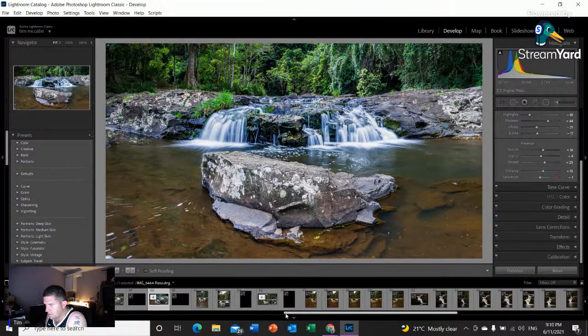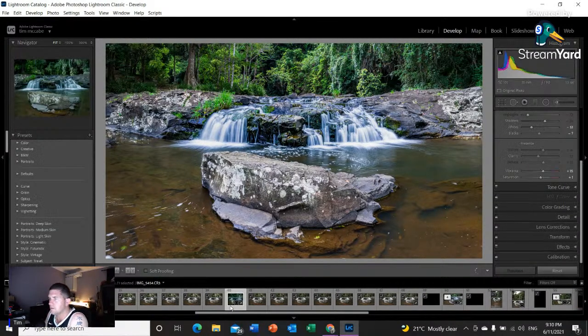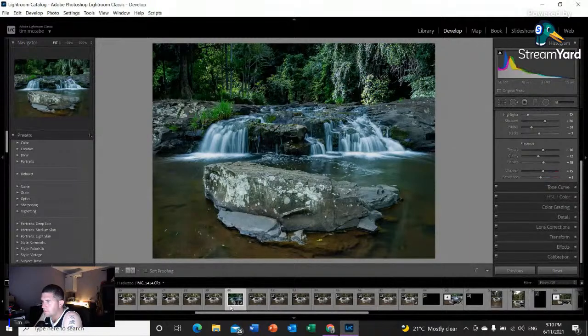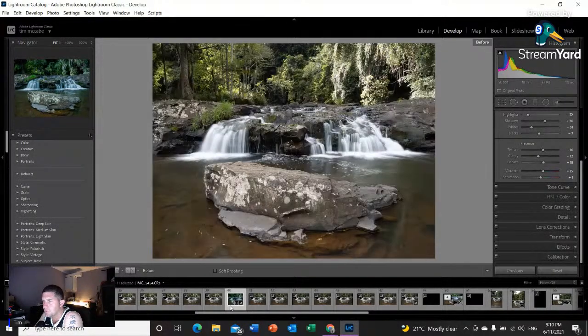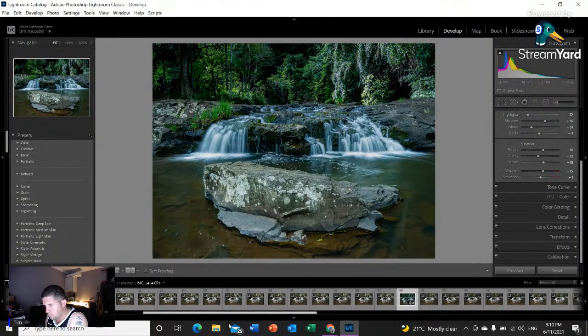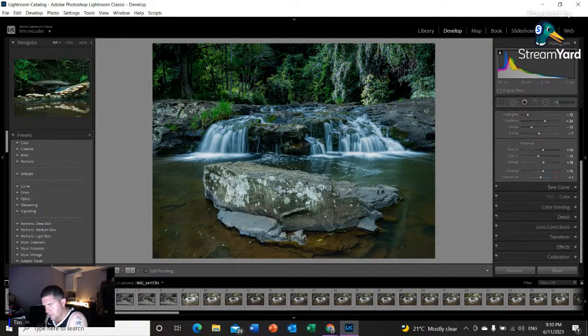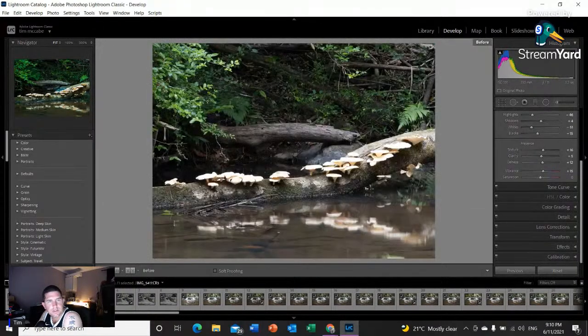And then on this one, before and after. Oh, and don't forget the mushrooms, the magic mushies. Then we got these little fellas. Oh, before and after.